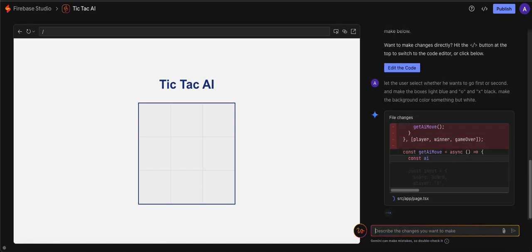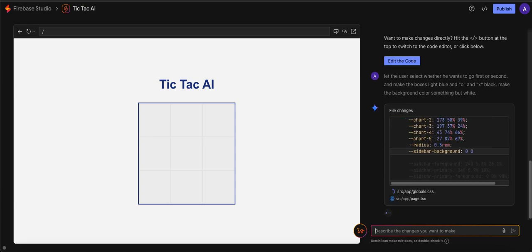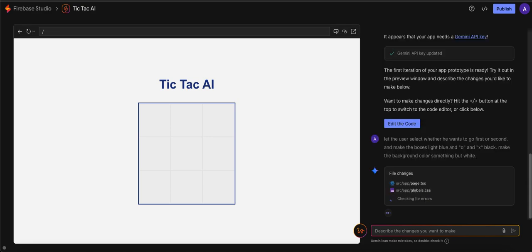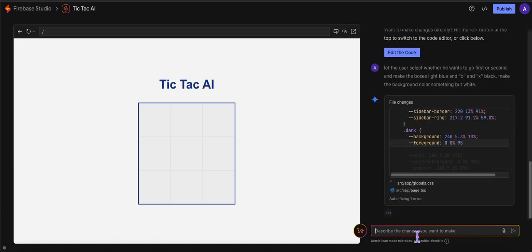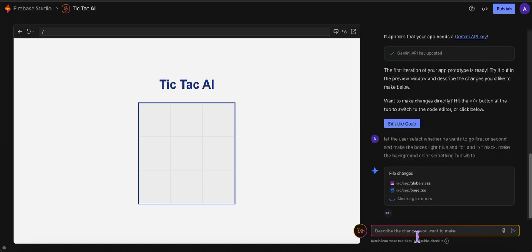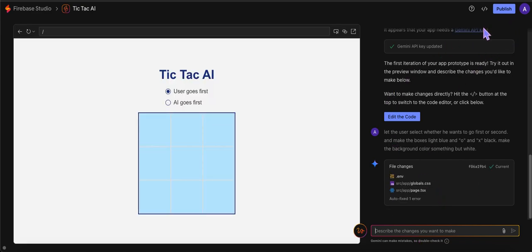Now, you could change the title instead of Tic-Tac AI, make it say whatever you want it to be, and probably do all kind of stuff. But you got to provide that instruction. And I'm not being as precise as I should be with my prompts. It should be a whole lot more things I should be providing it to be closer to what I want it to be. But that's not the idea here. I'm trying to show you what Google's Firebase Studio can let one do. It's just build a web application using natural language prompts and publish that app. So I'll show you a bunch of the stuff.